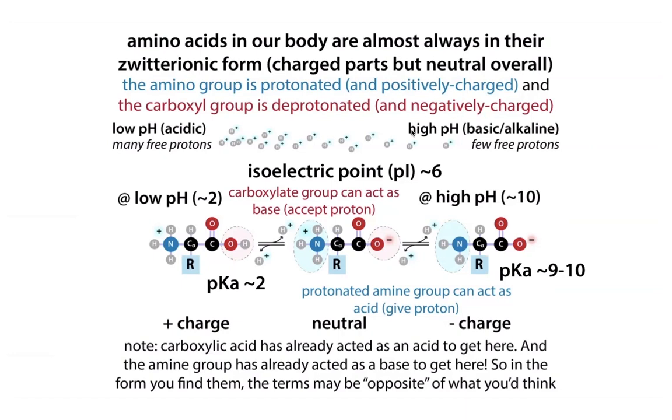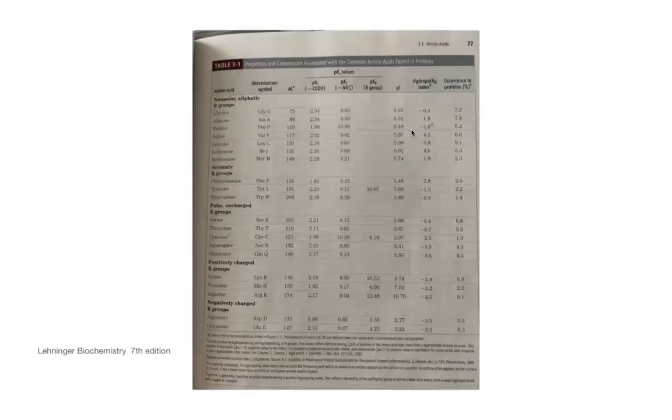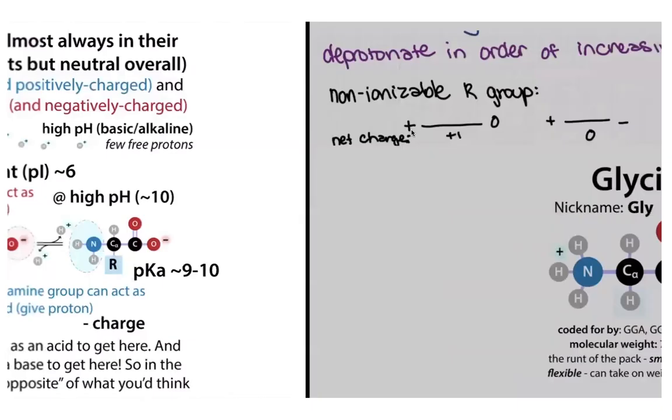So if we talk about the carboxylic acid form, so if we talk about this COOH, sometimes we refer to this as the pK1, and that's going to be the pKa for this COOH group, and typically that's about 2. It's going to vary a little between the different amino acids for different reasons, including inductive effects and things like this that are making the thing more or less acidic. But when we're talking about our pK1, this is going to be the pK1. And you'll see that all amino acids are going to have this pK1 because, well, at least in their free floating form, these are going to have that carboxylic acid group.